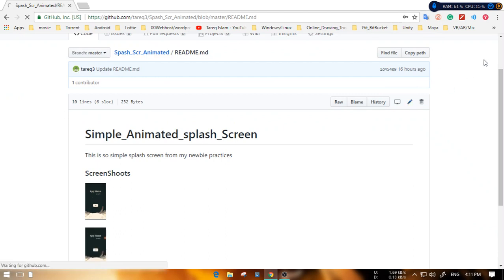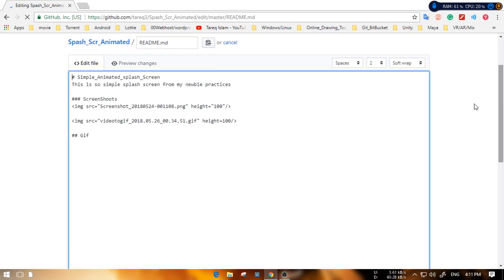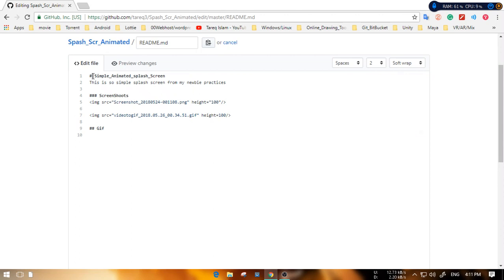So now let's see the code that is behind these things. I'm editing, and you can see for the first line, as it is a big header, the tag for the big header is just a single hash. So I just use the single hash, and that means this is the biggest header, and the simple element is splash screen. Then for the body I don't have to use anything.